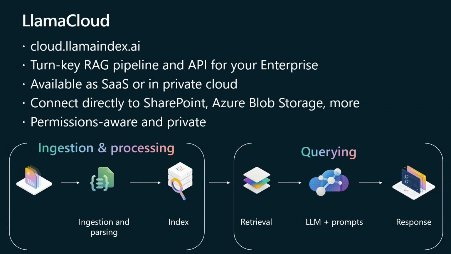We also have a service called Llama Cloud, which is our enterprise offering. I talked about the RAG pipeline, and Llama Cloud is a turnkey solution that connects to your data wherever it is, parses everything with LlamaParse for you, embeds your data, stores it in the vector store of your choice, and provides a retrieval endpoint, allowing you to then use the rest of LlamaIndex to build a first-class agentic AI application on top of that, without having to fuss over the basics.